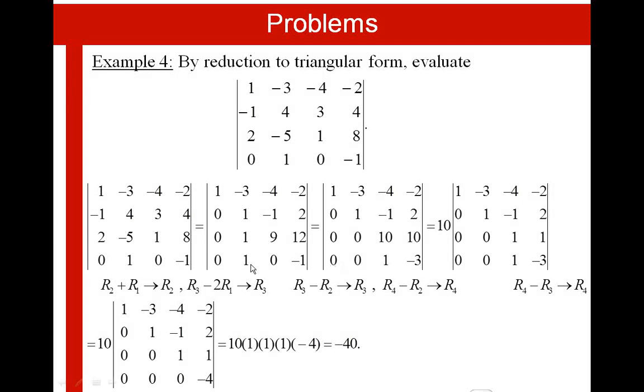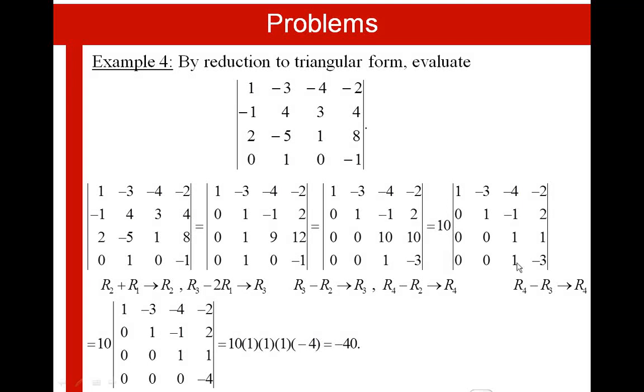Now we need to change these two to zeros. We use the second row as our reference, and we do R3 minus R2 in R3, R4 minus R2 in R4 to obtain this. Now we have the matrix here, which is still not upper triangular. We need to change this to 0. But first we notice that in the third row we have 10 and 10. That means we can simplify by taking the 10 as a factor. So if we take the 10 as a factor, we are left with the matrix as follows. We have 1 and 1 here instead of 10, 10.